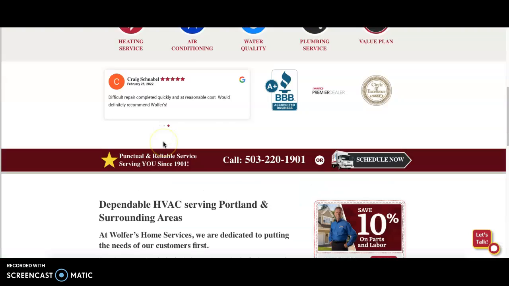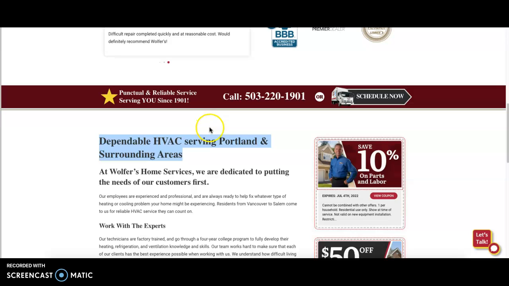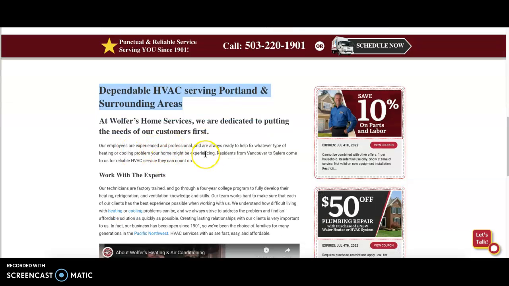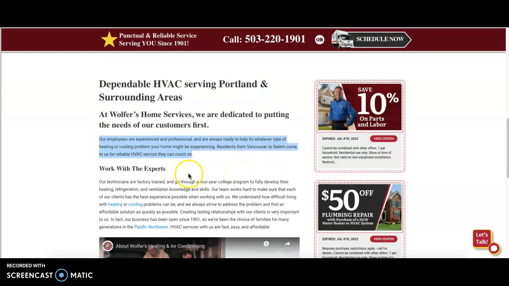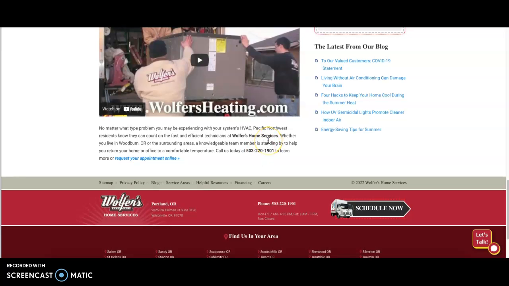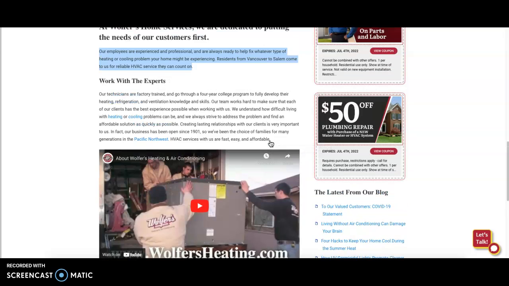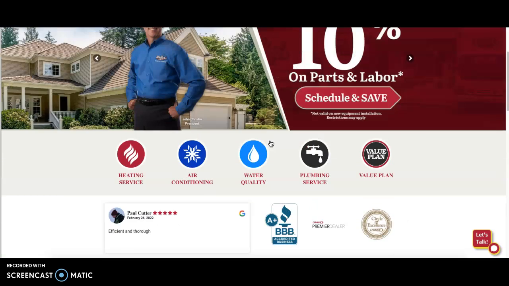So the main focus keywords are going to be maybe in a heading here. Maybe it was Portland, which we're going to get into your keywords shortly. I'm going to show you your ranking for all of them. But you would want it in a heading and maybe a couple times throughout this content in these paragraphs. And then your next keyword would be here. But you have to remember, Google is just a crawling website and all it can do is read. So if you don't have the proper keywords along with the correct information and enough of it for your viewers and buyers to actually know what you guys are about, it will not rank you high.